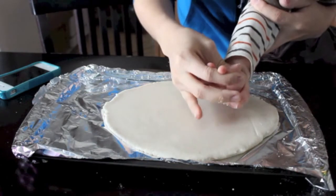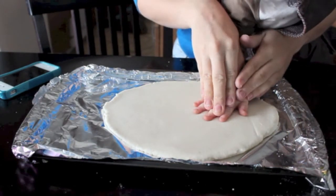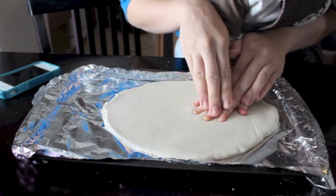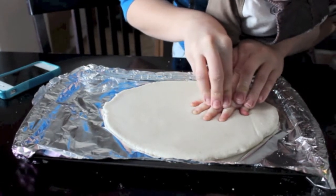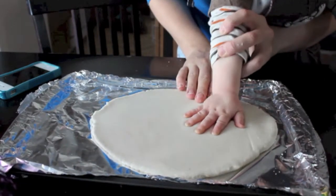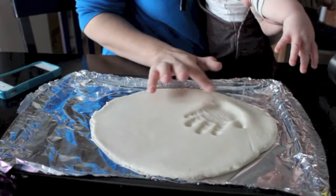So then we're going to grab our little helper and push their handprint into the dough. Now it might look like I'm pushing hard, but I am just gently pushing on every finger to make sure every finger is imprinted, and then one big push on the palm, and then gently pull it up. And as you can see, we've got a perfect little handprint.